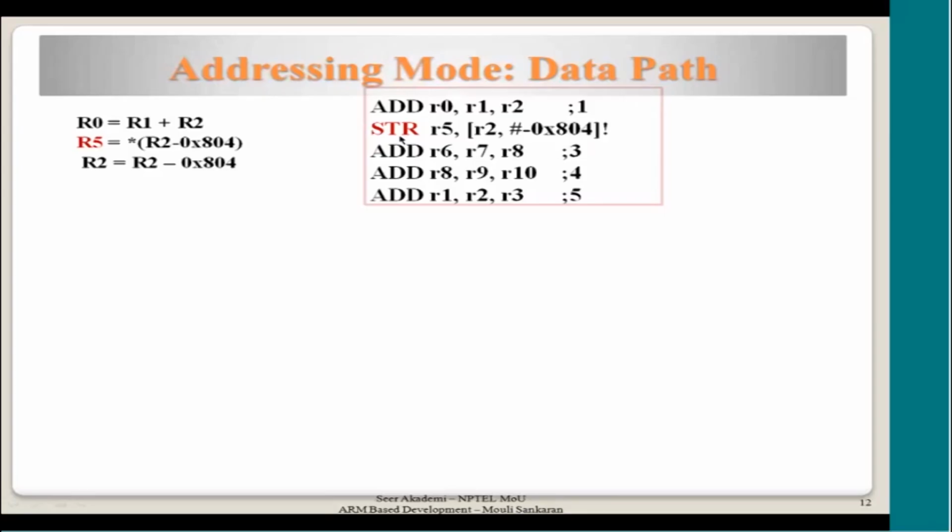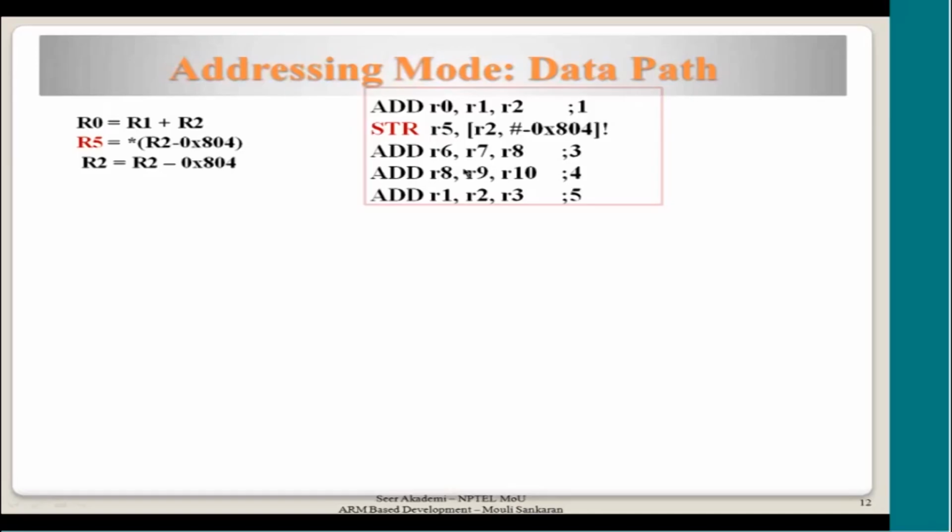Where is it taking the value? It is taking from the destination. It is called RD, but actually it is not a destination here for a store, it is a source actually. So this R5, whatever is the content, will it write a word or a byte? There is no B here. Okay, I told you that if a B is written after STR, that means it is a byte store, but it is a word store now. Okay, so the whole 32-bit value of R5 has to be written into some address.